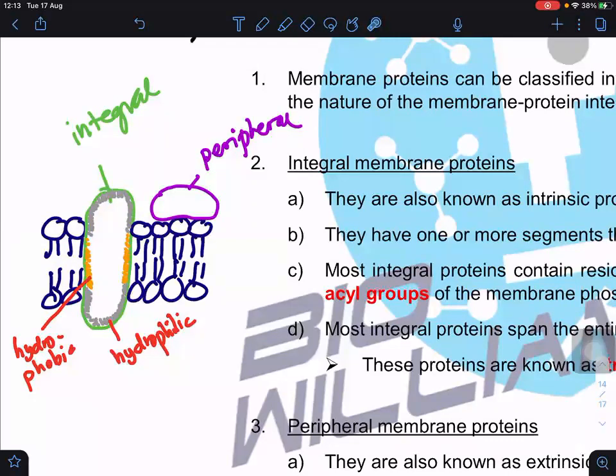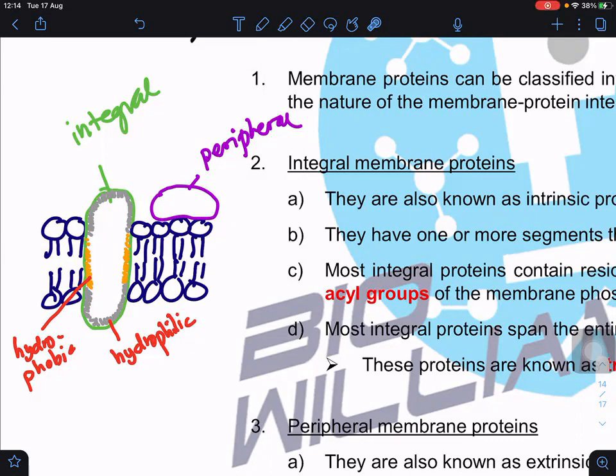So at this moment, you need to know that for this membrane protein to stay or to anchor itself at the membrane, it must have a certain ability to interact with the membrane's phospholipid molecules. For a transmembrane protein, it must have regions with hydrophilics, which will have hydrophilic interactions with the aqueous surrounding as well as the phospholipid head. And it must have a region which is hydrophobic. This hydrophobic group is going to interact with the hydrophobic tail of the phospholipid bilayer. Therefore, it will be able to stay at the membrane.